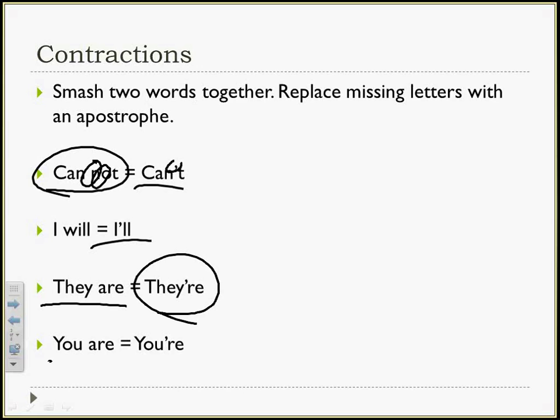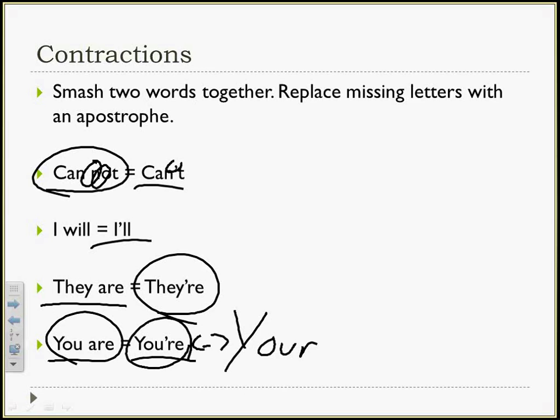This one also causes so much confusion. I always see that, your, for you are. These are two different words that mean two different things. If you want the contraction for you are, you need the Y-O-U apostrophe R-E, because you're smashing two words together and you're taking some extra letters out and you're putting an apostrophe there.